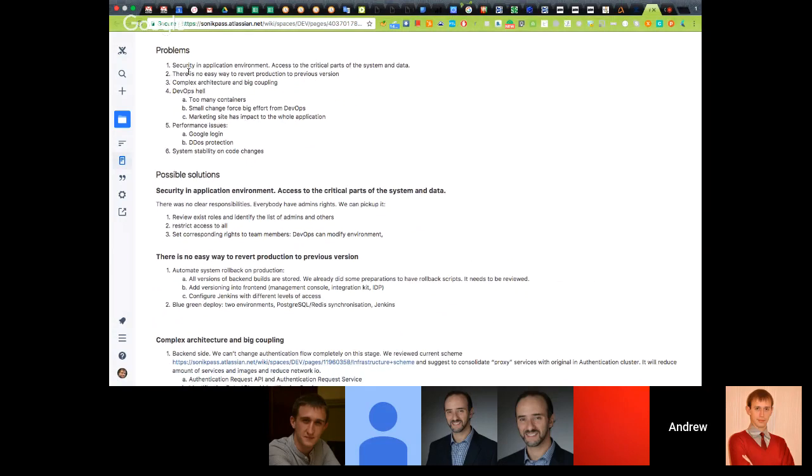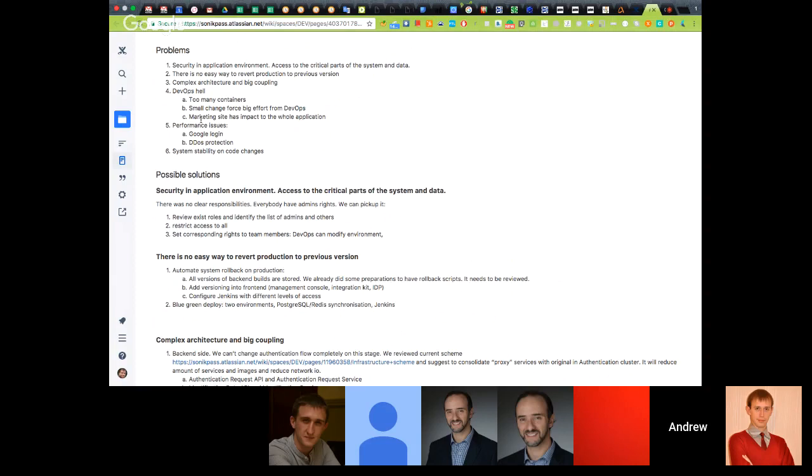We have a security issue at the application environment level. There is no way to revert production to a previous version. So if we change something and it is not working on production, it's really complex to roll back. The third one is complex architecture and big coupling, and DevOps hell: too many containers.